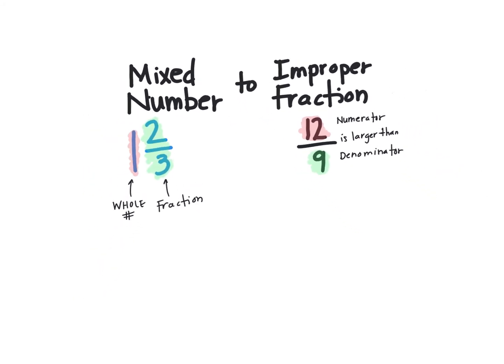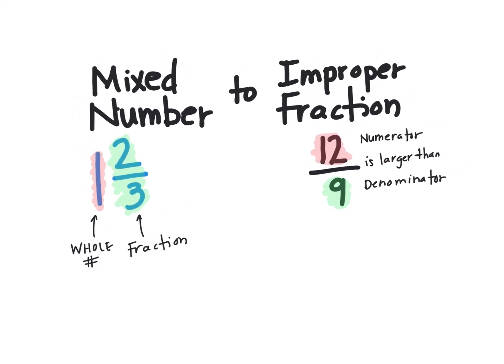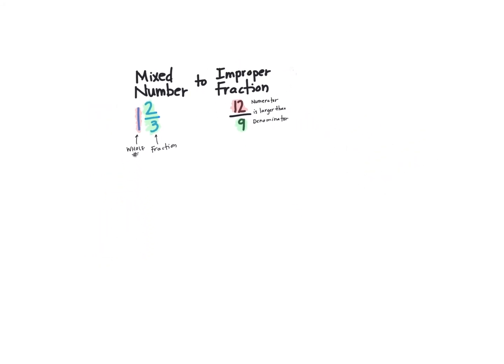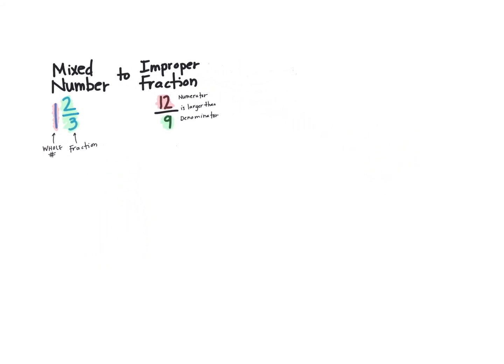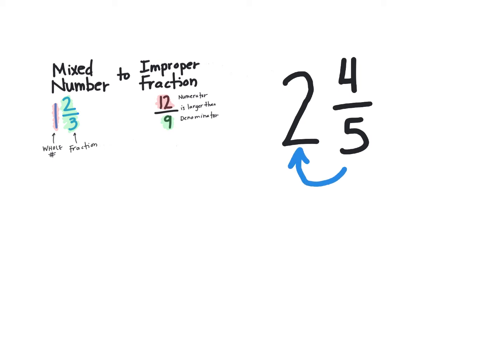Okay, so let's go ahead and as soon as you have this down, I'm going to show you how to actually convert them, because that is our goal. Okay, so we're going to start out with something like 2 4/5. The first thing I want you always to do if you are converting is to draw 2 different arrows. Okay, in fact, I'm going to make this second arrow a different color so you can see. For the first part, we're going to multiply, and then the second part, we're going to end up adding.